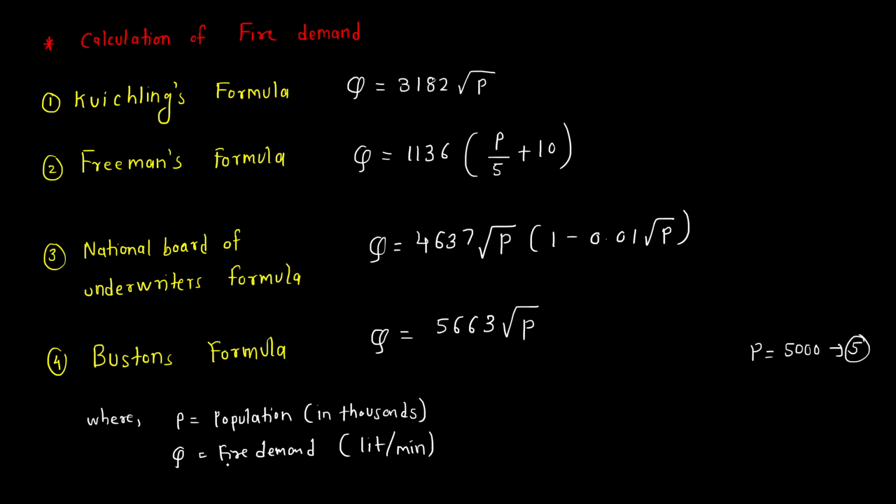So these 2 points are very important. Before this, there is no question which is asked on the calculation of this. However, the names of the formulas have been asked previously. So both things, if it is possible, try to remember. Otherwise, the names at least you have to remember. Now this fire demand which we are calculating here is added to the main demand which we will be calculating, and then for the combined demand we will be designing the overall system.